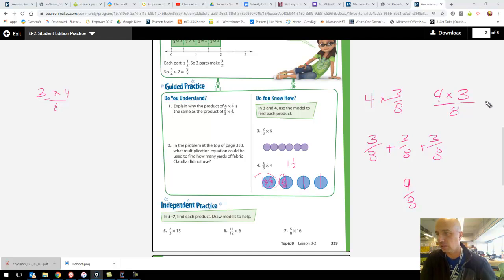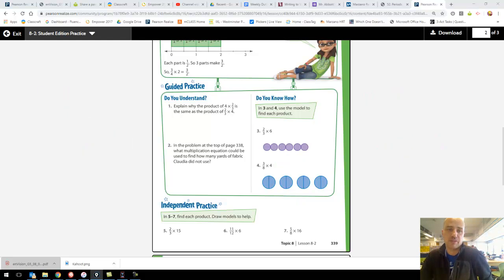So 4 times 3. 4 times 3 is 12. 12/8. Break this out into a number bond. That would be 8/8, and that would be 4/8. 8/8 can be rewritten as 1. 4/8 I know is 1/2. So I have 1 and 1/2, which is the same thing as I had here. I have this half, I have this half. That to combine makes 1, and this half here is just a half.